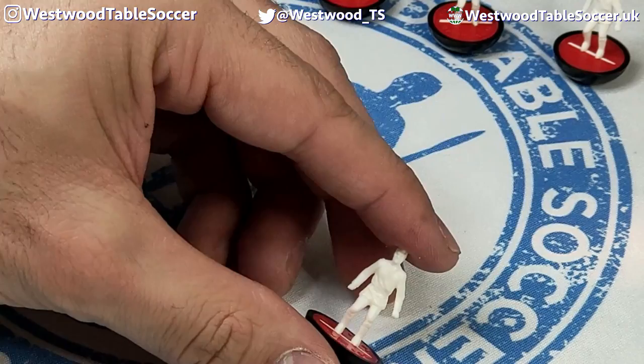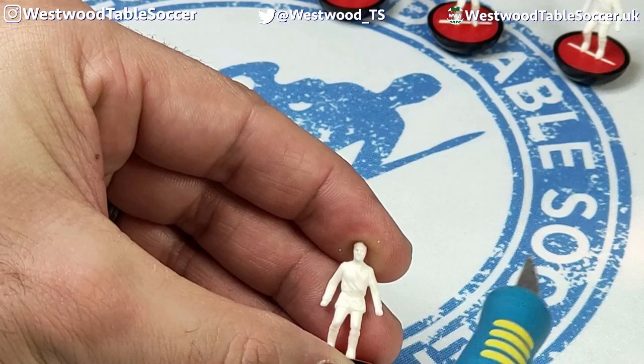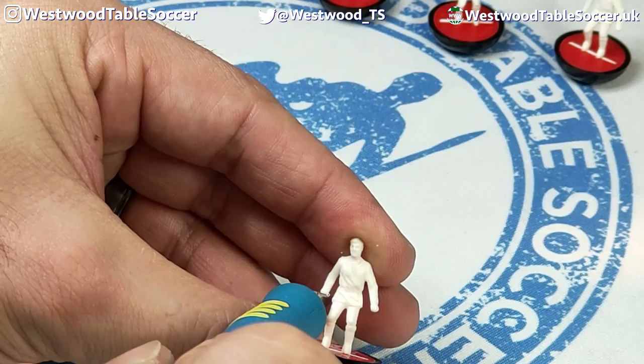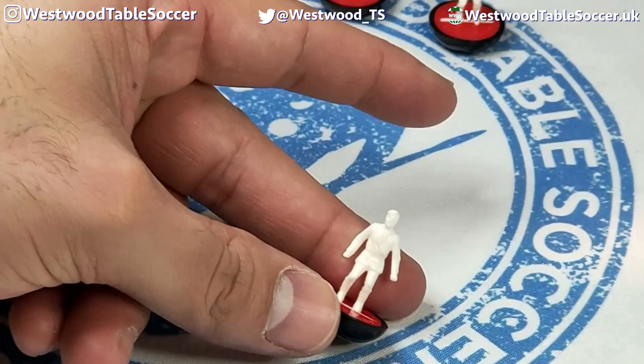You can't really see it. It's really difficult to show. But if I try and just tap the old zoom onto there. So this guy here has got a little bit extra, a little extra seam running in here. Now my knife's currently running across it. I need to get rid of it. So again, doing this, it's not a lot. It's such a small amount, but it will make a big difference when you're coming to painting it. So now he's fine.